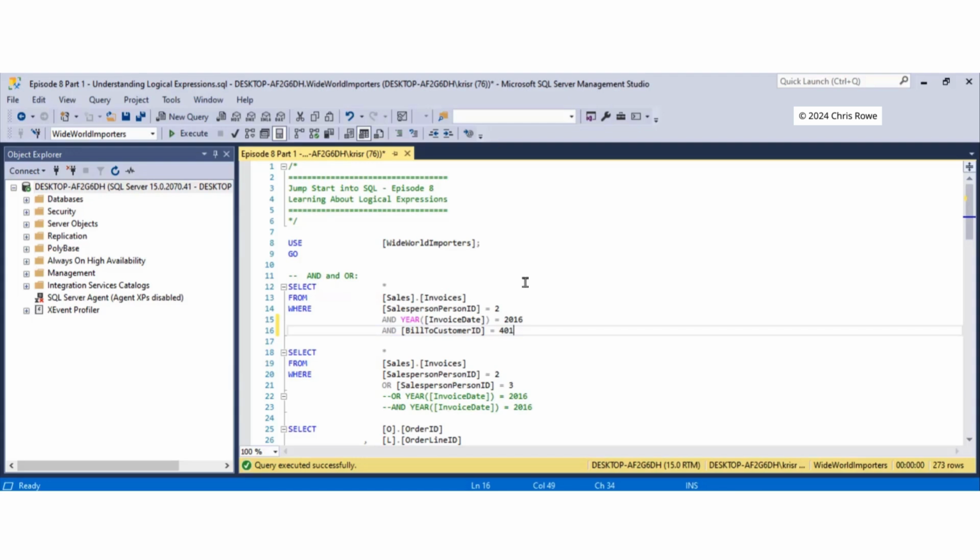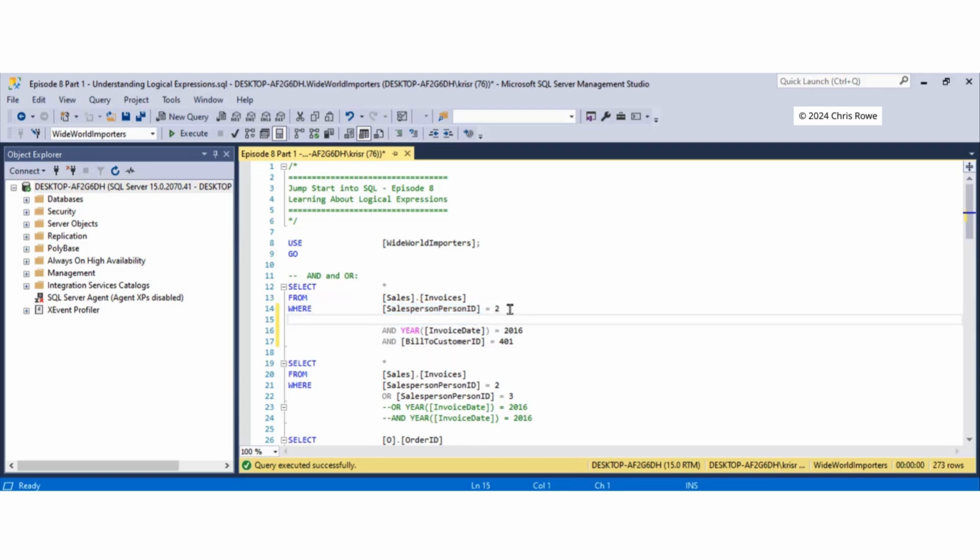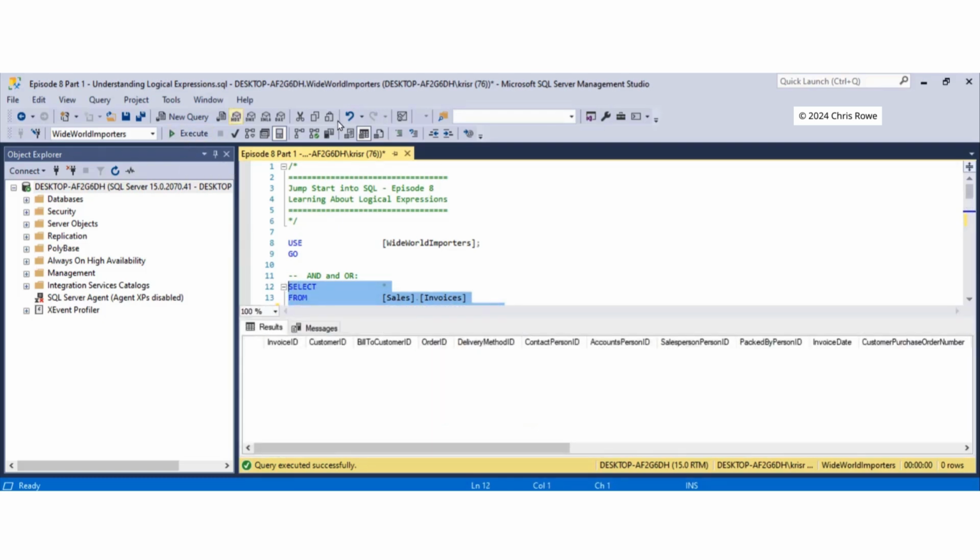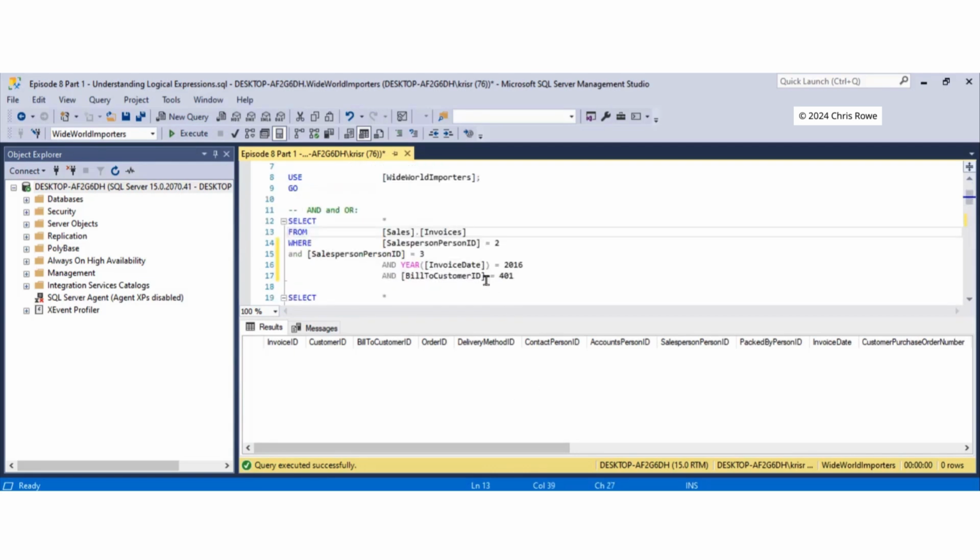Now, one thing to remember with AND is that it's all about selecting data from different columns. So for example, if I said AND salesperson is equal to 3, and I ran that query off, obviously I wouldn't get any rows, because the salesperson ID column is either 2 or 3 or any other value, but not both.